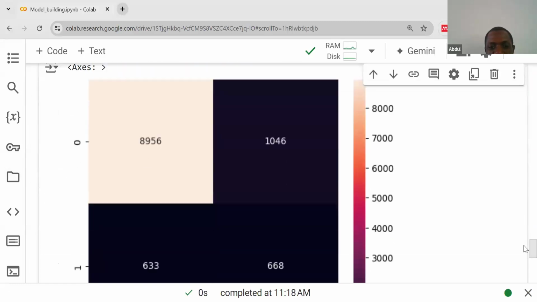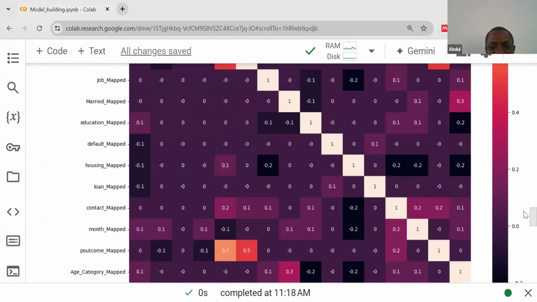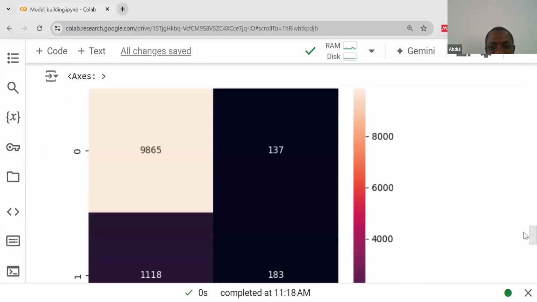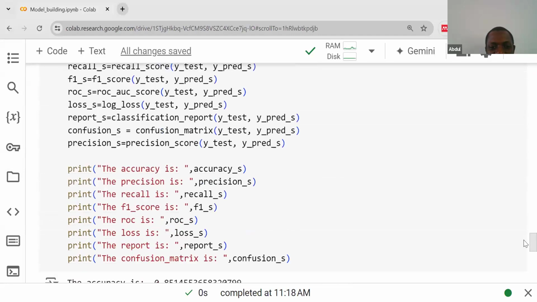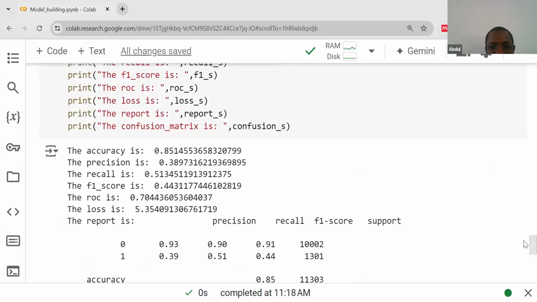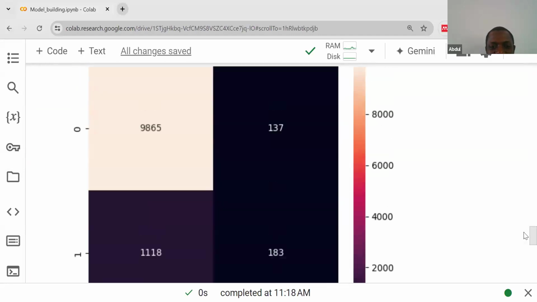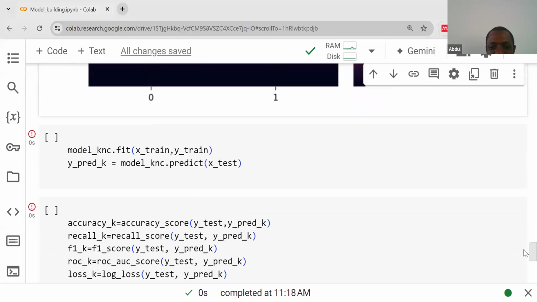Okay, this one is 1046, 633. Oh, 137, 1118. I'm checking the wrongly classified 633 and 1046. This one says 1118 and 139. Yet they are not good. They are not a good model for me.